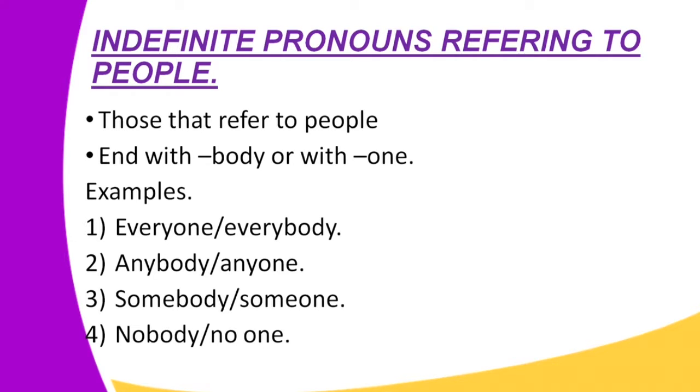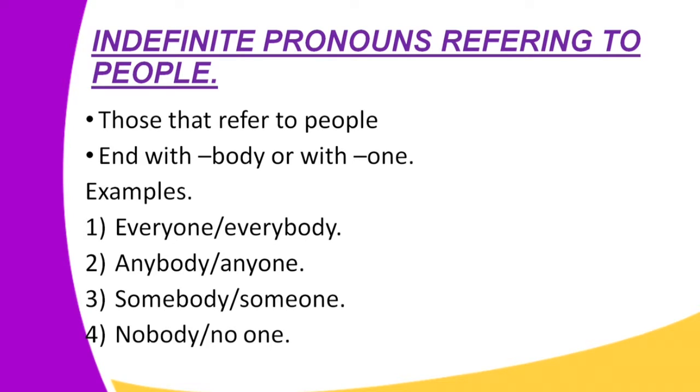We can talk about anybody or anyone. We can talk about somebody or someone. We can talk about nobody, or no one. So these indefinite pronouns are not specific. When we talk about everybody, you're not talking about this and that, the tall one, Joroge, Kamau. You're not talking about Zawadi, Onyango, or Kiprotich, you're talking about everyone. So you're not specific, making that the first indefinite pronoun that you use on people.